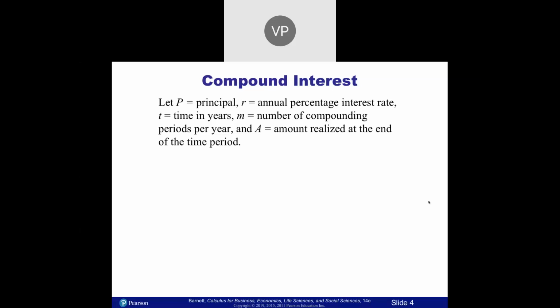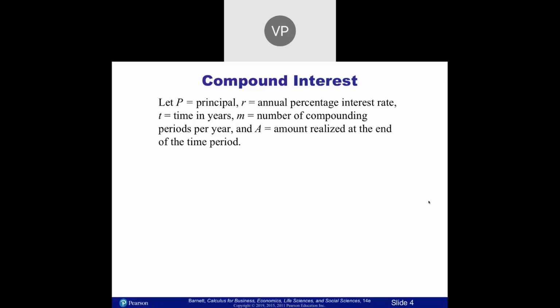Okay, so we're going to talk about compound interest, and that's what matters in this case, where we're talking about a principal. Just so we're clear, when you talk about interest, whether it's a bank account or a credit card, anything where money is earning on top of itself, capital P is always the principal, which means the starting amount, what you begin with, or any point that you start the problem. Your annual percentage rate is R. I'm going to talk about that in a second. T is the time in years. M is the number of compounding periods in a year.